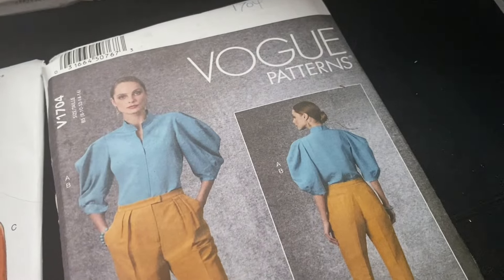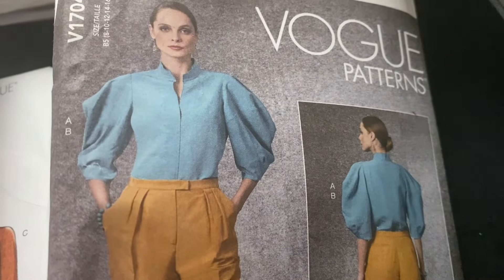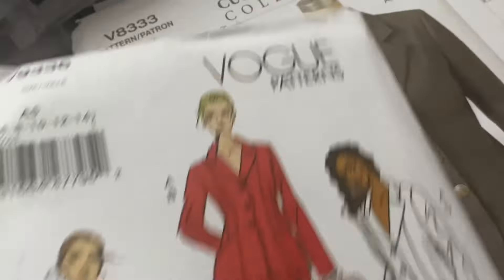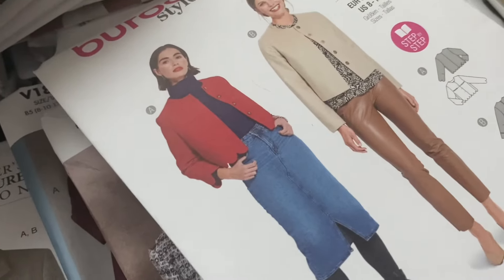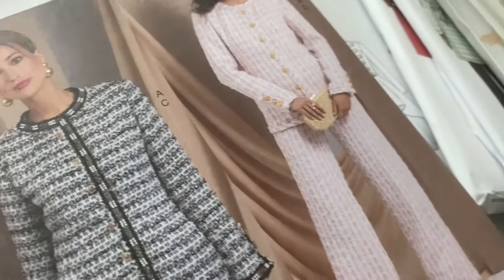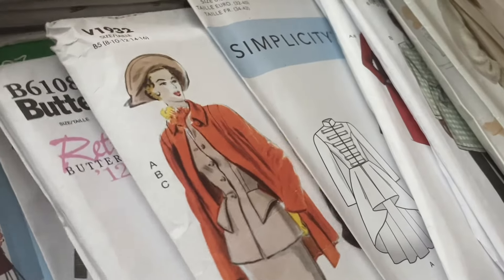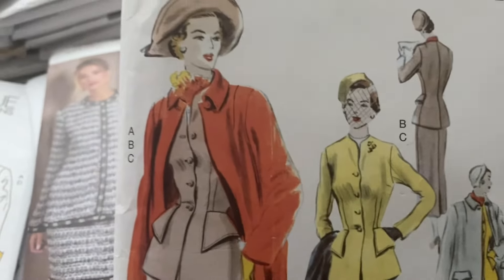That's kind of more like a shirt. I tried this one in Vlogmas — December two years ago, I made this pale blue dress with red and white Christmas decorations over it. I still haven't tried this one — it looks cute. I haven't done that quilted one yet. I don't think you can make it without doing the quilting, and the quilting is kind of the weakest point of the whole thing — it exacerbates the weakness of tweed.